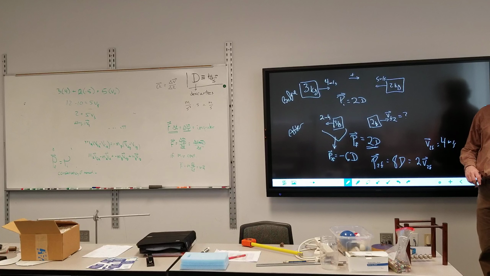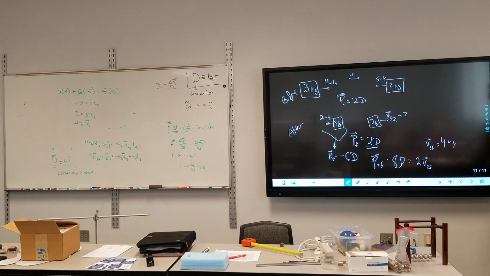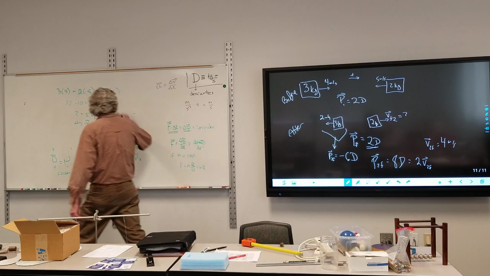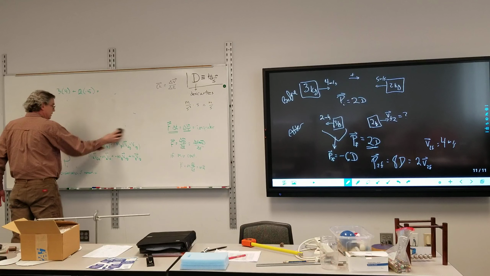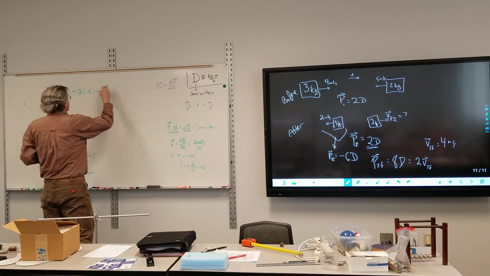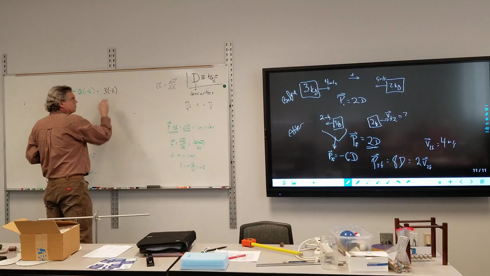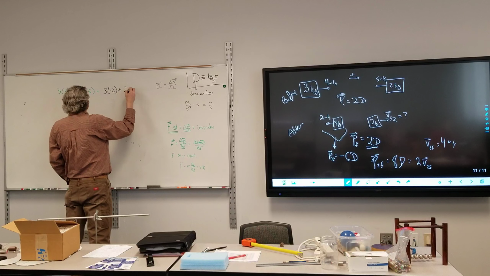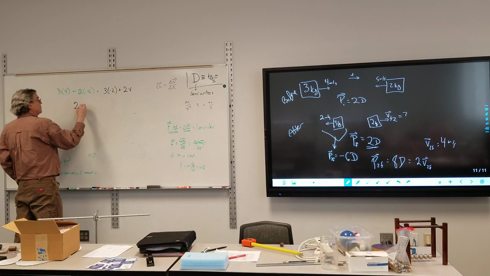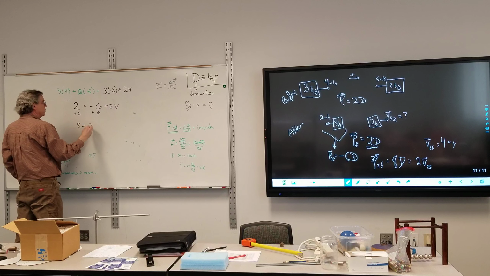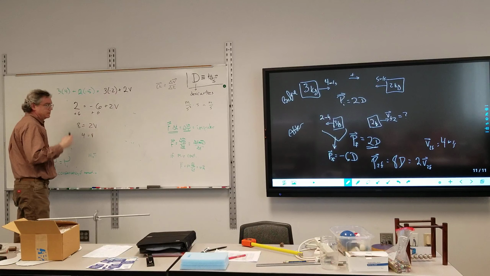Sorry, I scrolled that for you. If I presented it like I did it over here, this is what it would look like. That still stays the same. Then this becomes 3 times -2 plus 2 times v. So I get 2 is equal to -6 plus 2v. 6 plus 6, 8 is equal to 2v. v equals 4. That's the math part.